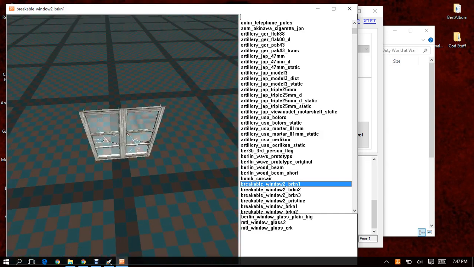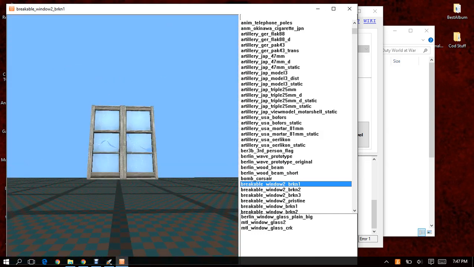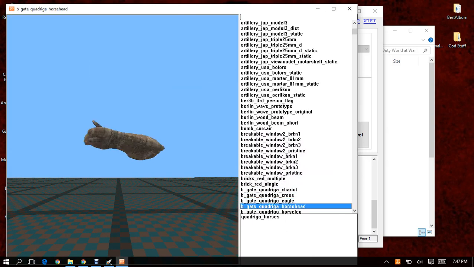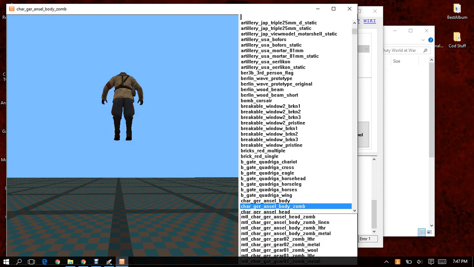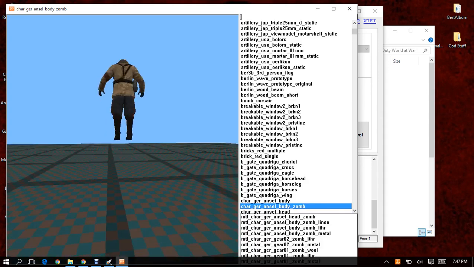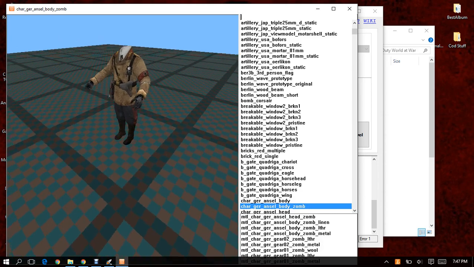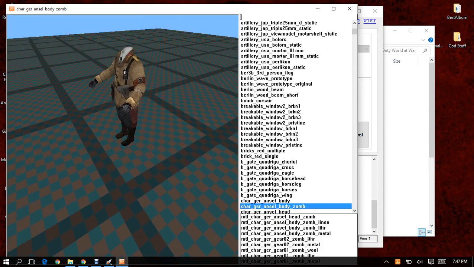And here is the asset viewer. It lets you view models in here. You can use arrow keys. Let me show you, we have a little search feature right here. You guys will need to know this, so it's easier to check out models without opening them and deleting them. So if I type in ray gun, it should pop up. I don't know why, but this program is kind of slow.